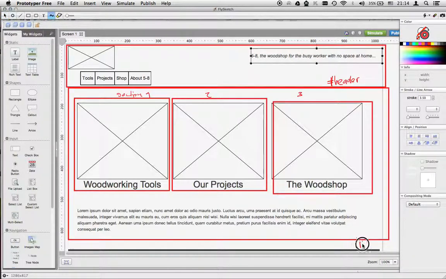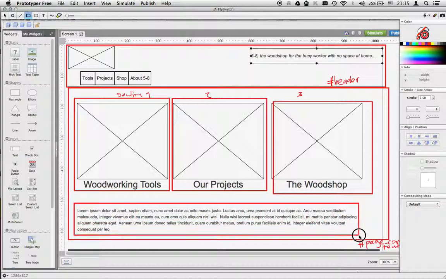So this section down here is going to be called the page content. And this one here is going to be section 4. This text is sort of the intro text. So I'm going to call it section, oh, this is not for writing. This is for writing. Section 4.